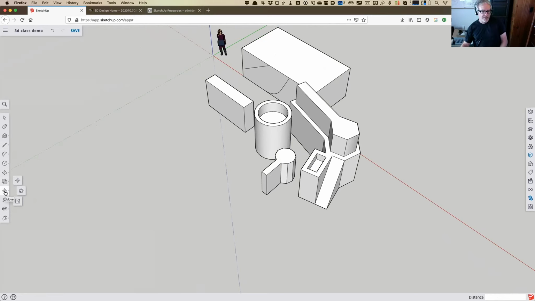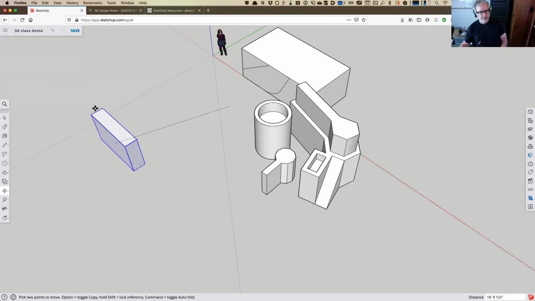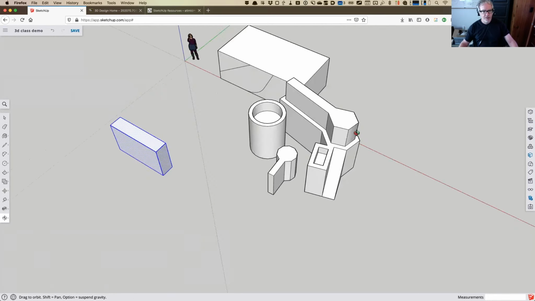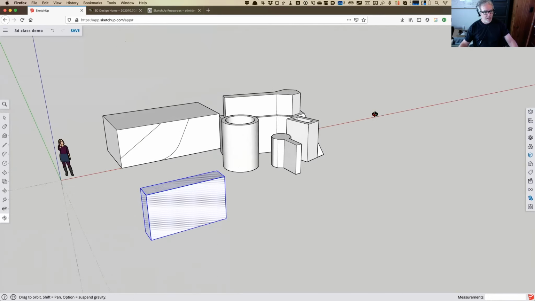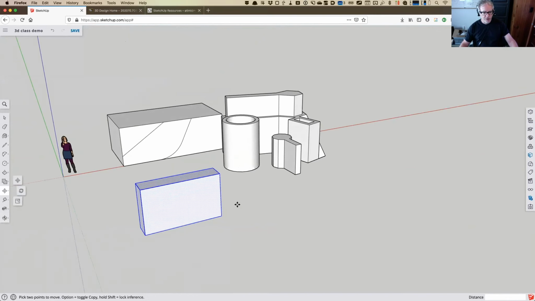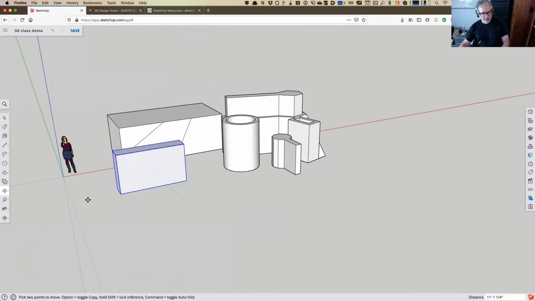All right, so obviously this allows us to move things around. I'm going to separate some of this. So I'm going to triple click on this object so I can select just that little rectangle box, and I'm going to click the move tool. Now, as I hover over that, I can click and drag and move that around. So I'm going to move it away from the other stuff. Notice I still have the whole object selected, and I can move it kind of around on this plane.